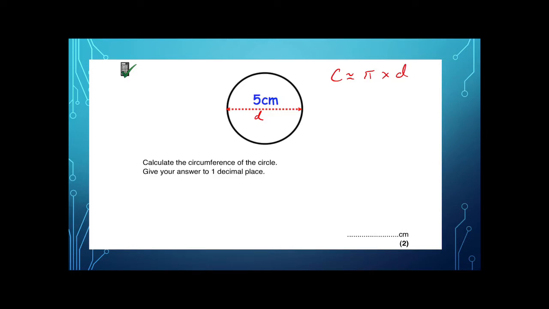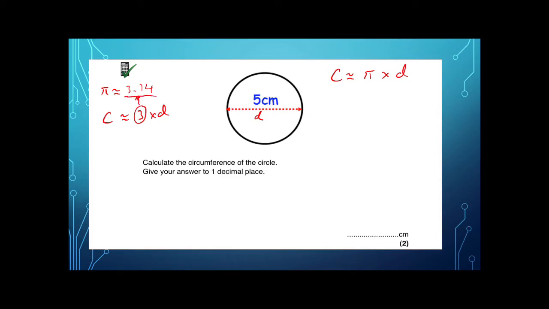Now the reason it's approximate is because I'm going to use a value of 3.14 for pi, and that is an approximation. It is an irrational number. That means its decimal approximation never ends and has no repeating pattern. So basically what this means is that the circumference of a circle is basically close to 3 times the diameter, but a more accurate number instead of 3 is 3.14.